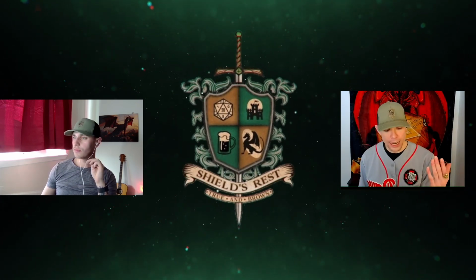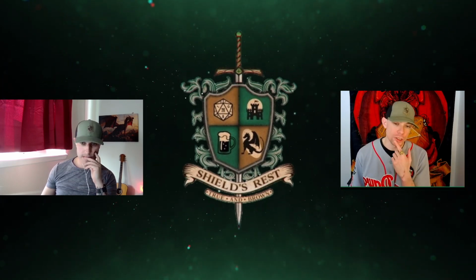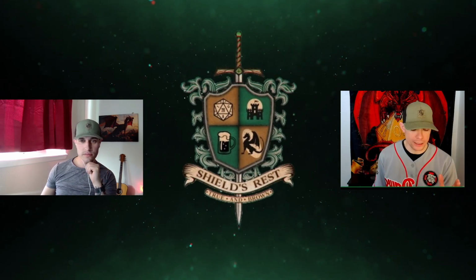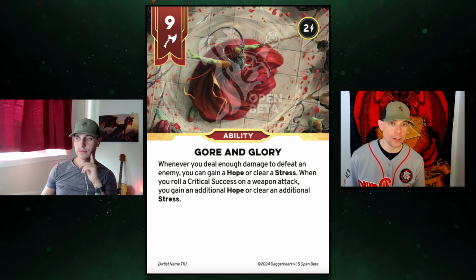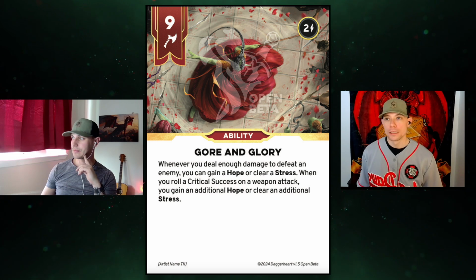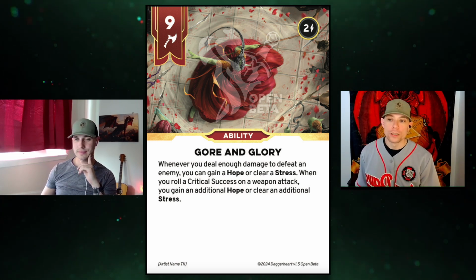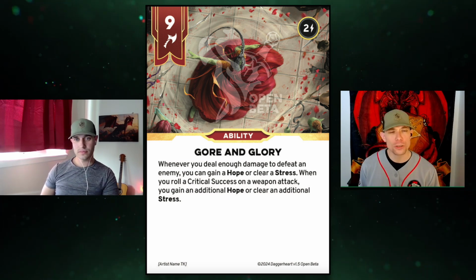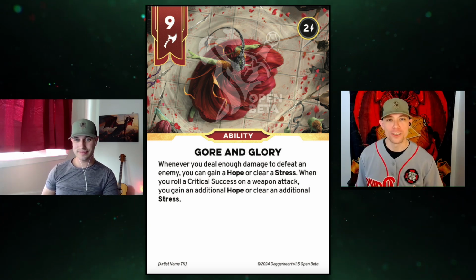Well, I also did an HP, but I increased my evasion score here. Just wanted to make sure that I get a little bit more defensibility in there. But I decided to go with Gore and Glory because I imagine that I'm going to be doing a good amount of damage and hopefully getting a few kills here and there, right? If I do, I can gain a hope or clear a stress. And if I do it with a critical success, I can gain an additional hope or clear an additional stress.